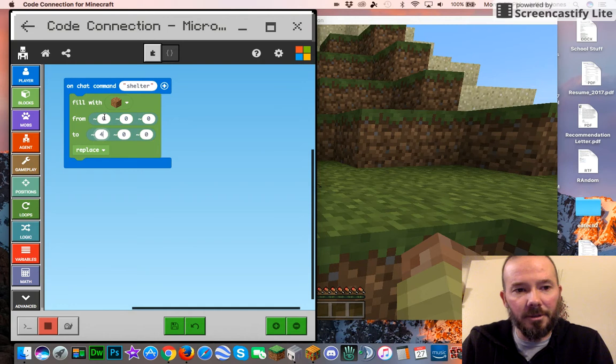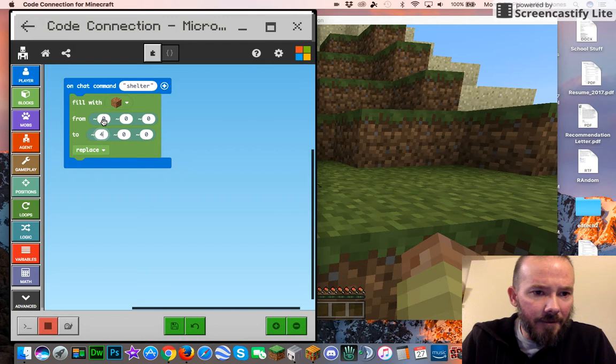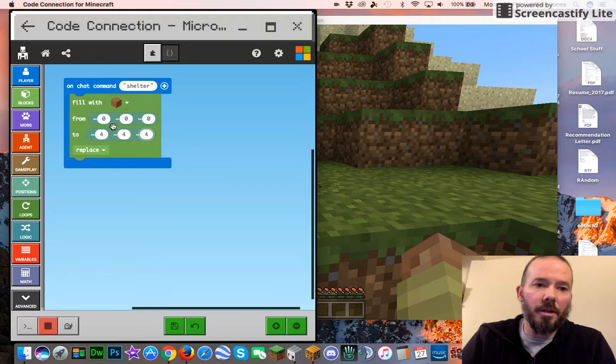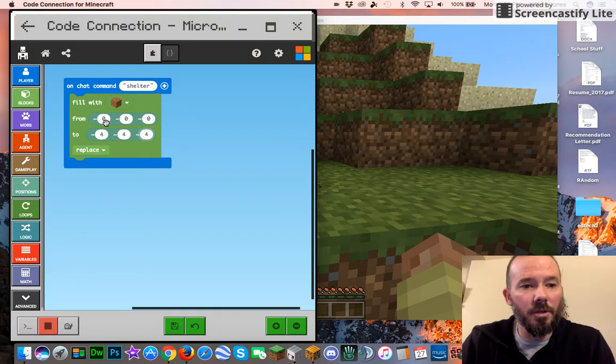So we'll just say length, height, width. And I have to put a 4 in there because the 0 actually counts as a block. And so where I'm standing counts as 1, and these other 4 count as blocks, making 5 total. So if I did 0 to 4, 0 to 4, that would actually make me a 5 by 5 by 5 block structure. However, I've learned by trial and error that if I create a structure on top of myself, it will eventually kill me.